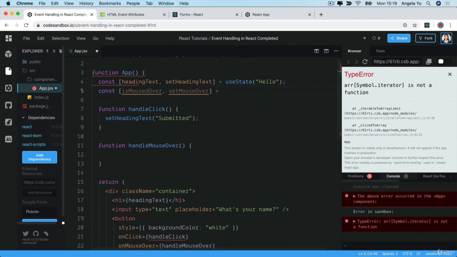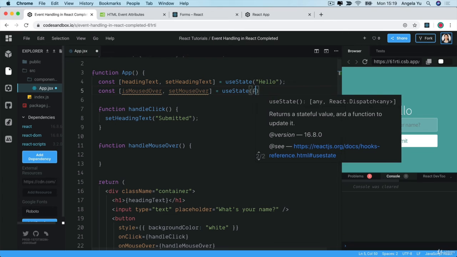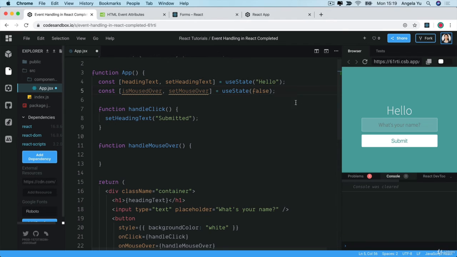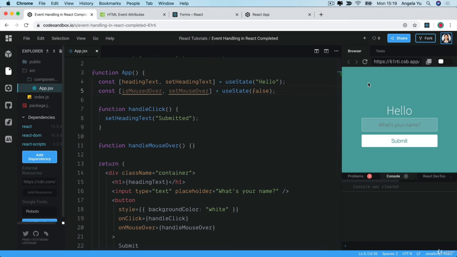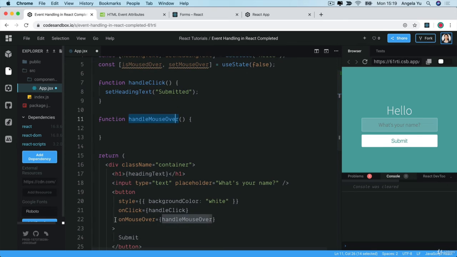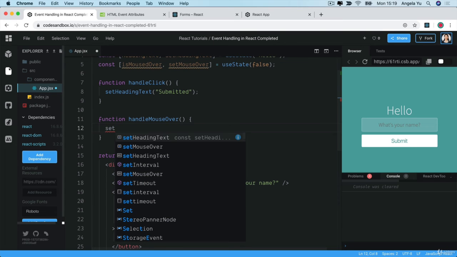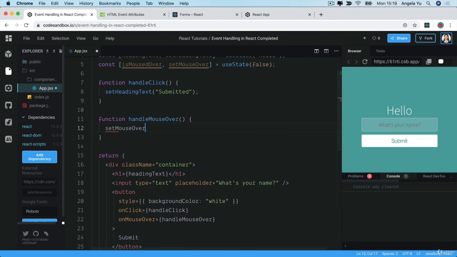And then I'm going to make it equal to useState. And the starting value is going to be false. So normally when the website loads up, your mouse is not going to be inside the button, right? But when onMouseOver is triggered, calling this method handle mouse over, then and only then are we going to set our mouse over. So call the method that we created here, and then we're going to set it to true.